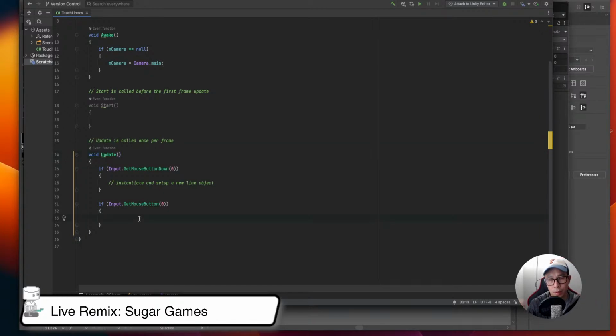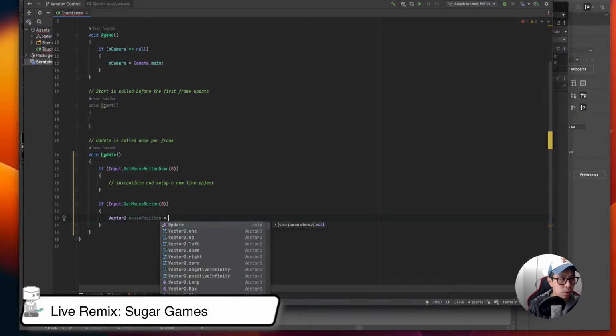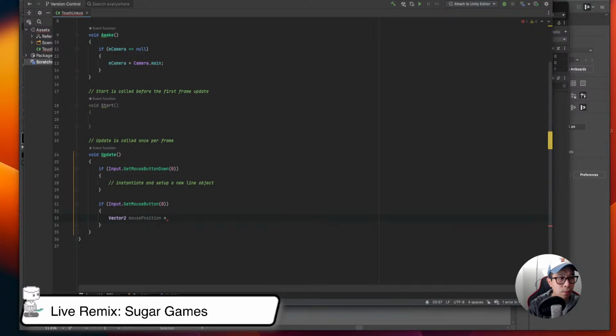Before we reference another script where we're going to be sending those values, we can create a Vector2 variable, which is going to be basically the mouse position. And we're going to get that Vector2 value by converting what we see from the mouse position into the world space.